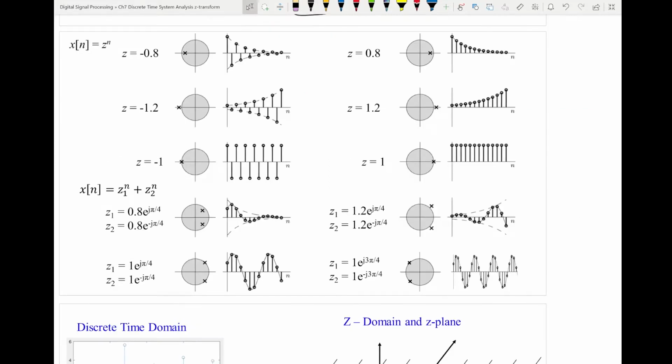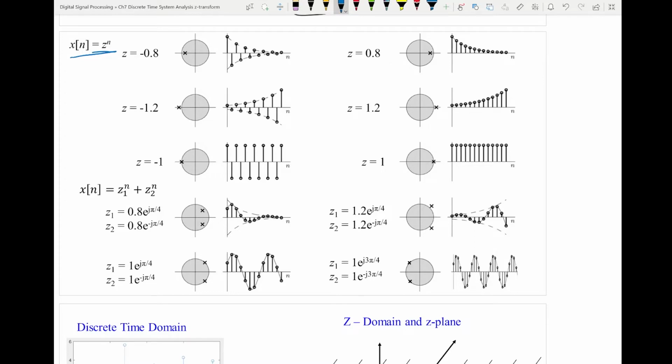Before we start defining what the Z transform is, let's learn about what the Z variable is and how it plays a role in building a signal. We're going to learn from these basic signals. I can make any complex signal as a linear sum of these basic signals and see what z is in these basic signals. So for example, if I define a signal x of n to be z to the power of n, now z can have any value.